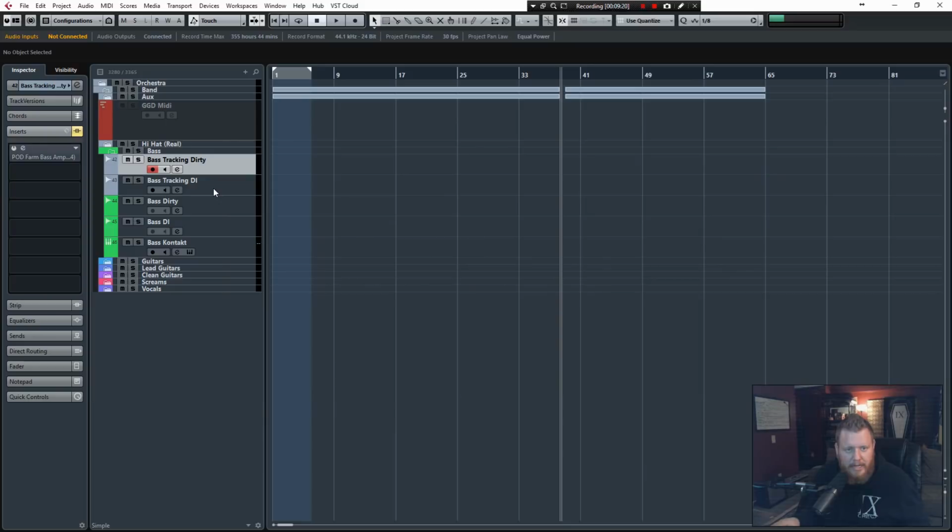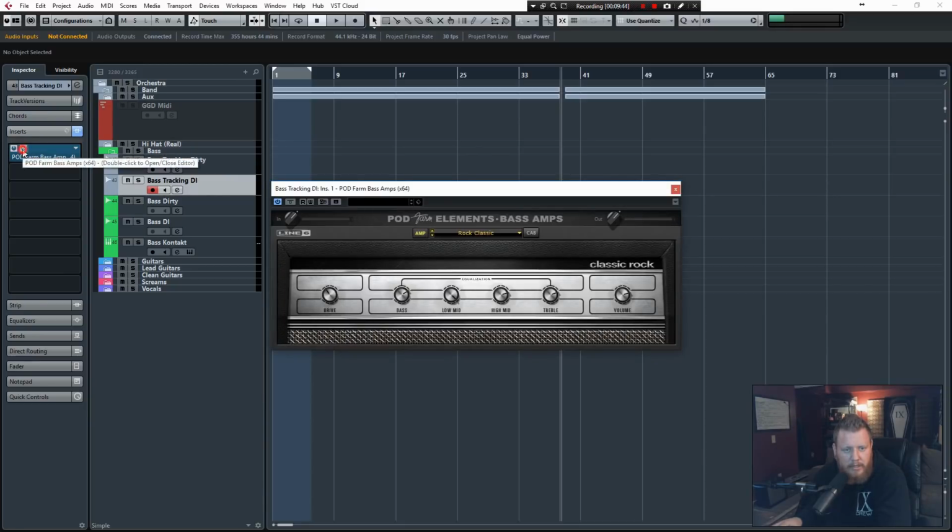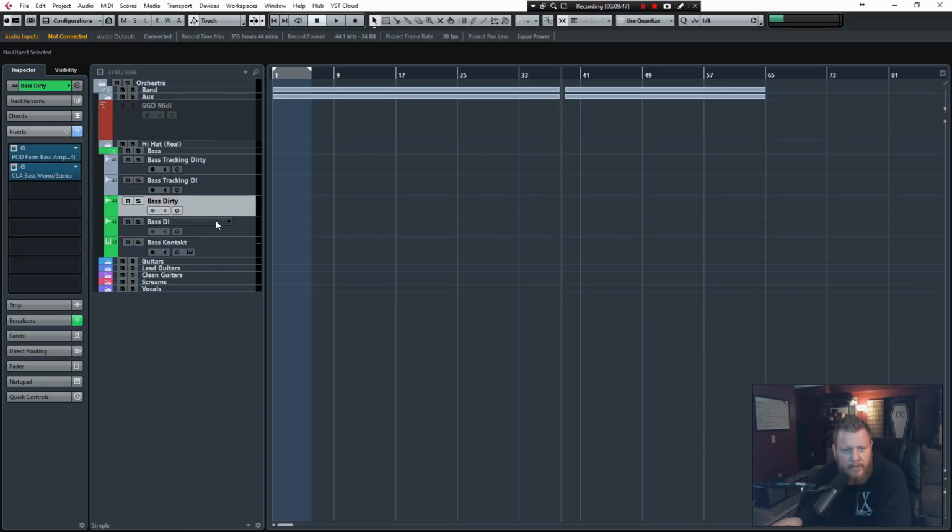And then what I have is two tracks set up. I have a recording tracking track for dirty and DI. The dirty will be whatever distortion I decide to use with the bass. Most often it's the B7K by Darkglass Electronics, and then I'll use a straight DI, which for me is my Avalon U5, and then I'll blend those two together. I put a little bit of something on it just to give it a listenable tone, and then once I record it, I'll drop it down onto these two tracks, which have my more processed sound to make sure that the take that I got actually will work in a mixing process.